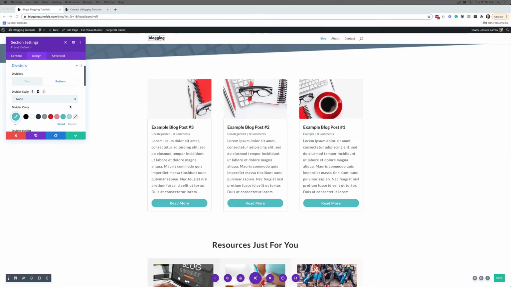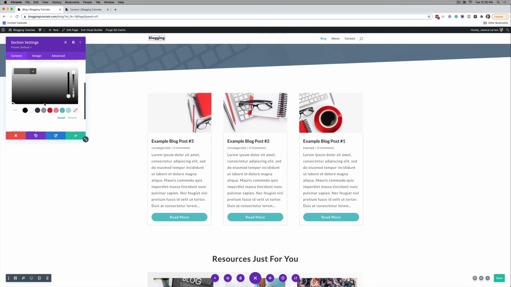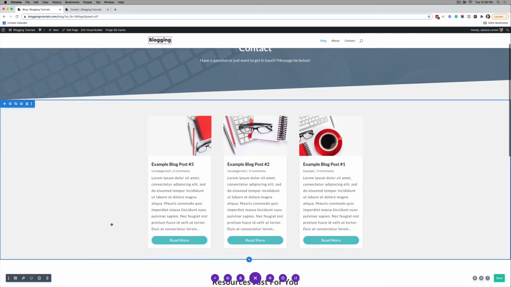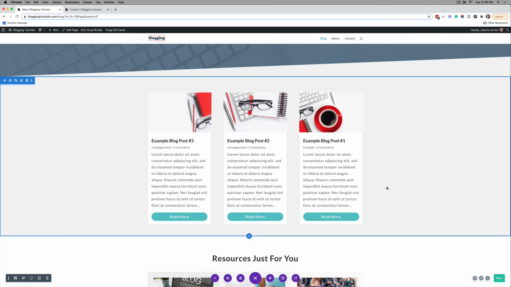So now that the divider has been removed, I'm going to change the background color. So I'm going to go to Content and then Background and add a background color. Now up here, I'm just going to type in the hex number that I used for the background. So you'll want to just use a very light color of your brand colors. And then click Save. All right, so now that we've styled this section, I think it looks pretty good.